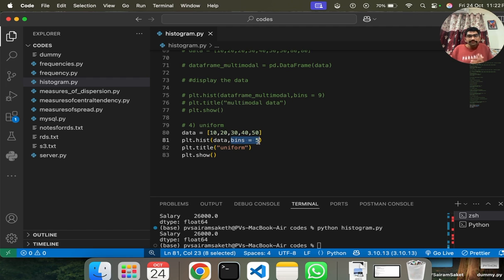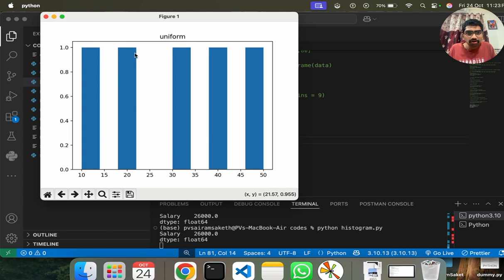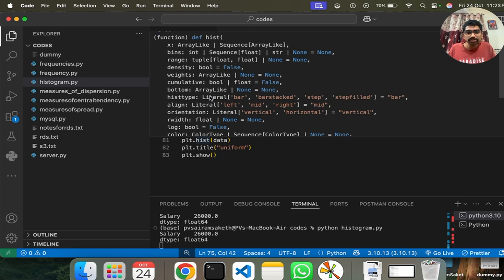But generally, if you don't want to use any bins, if I just write print data, you will see what it will take. If I execute it, it will show all of the unique data. Why? Because this histogram has a default value for bins.